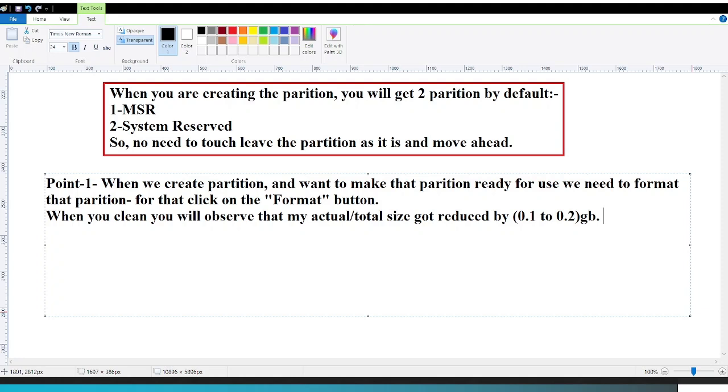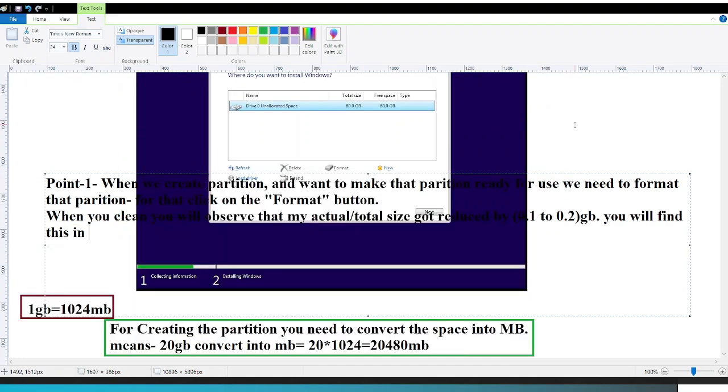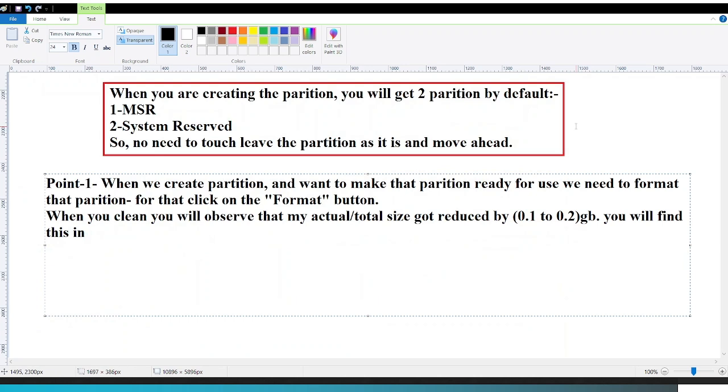Okay, why does our partition size get reduced every time when we click on format? It will get reduced, and you will find this in the free space section. I just forgot that name. Okay, so you will find that in the free space section.